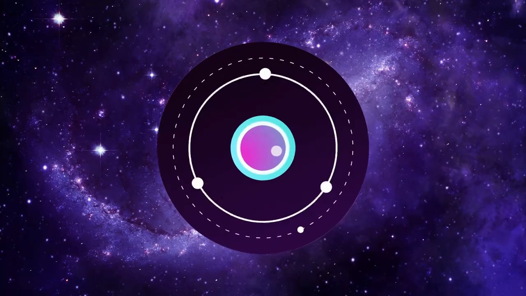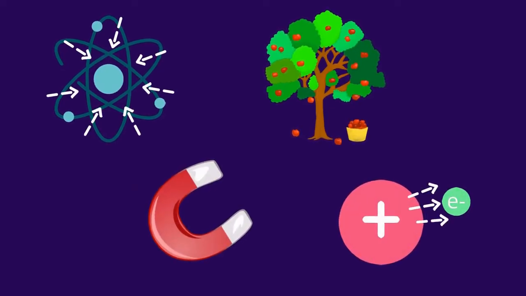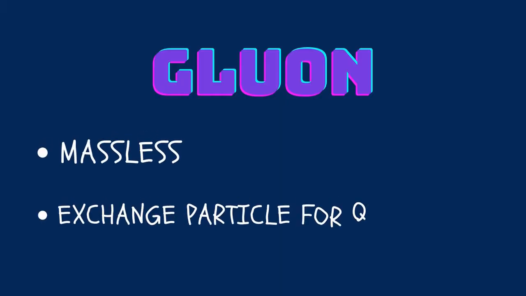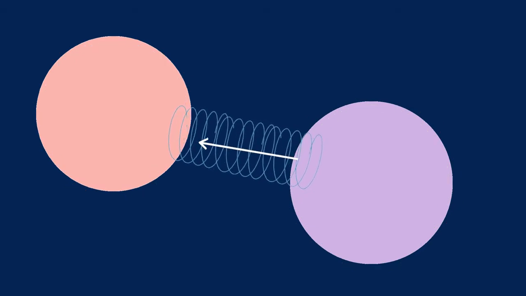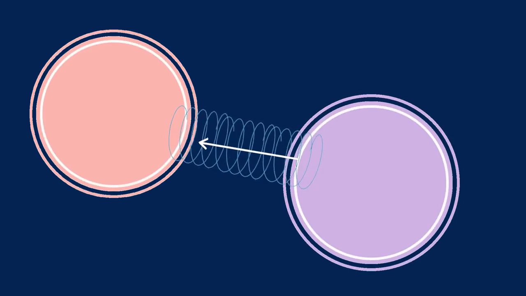With all that crazy stuff happening in that insanely tiny space, a ridiculously ultra mega force needs to be there to hold them all together. This is the strong force, which happens to be the strongest of the 4 fundamental forces of nature. And the particle carrying the strong force is, you guessed it, the gluon. The gluon is a massless particle exchanged between quarks. Under quantum chromodynamics, gluons interact with both quarks and other gluons.